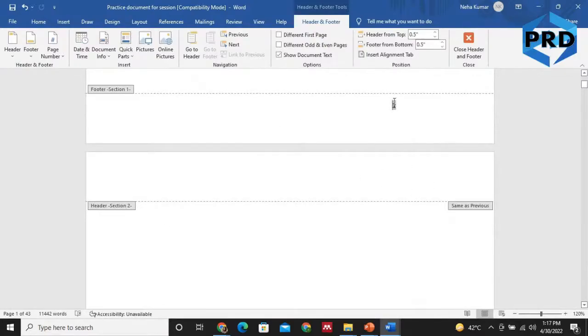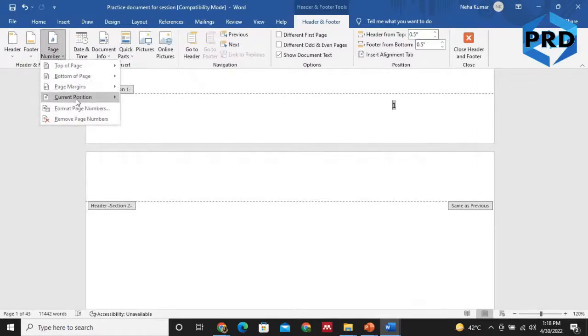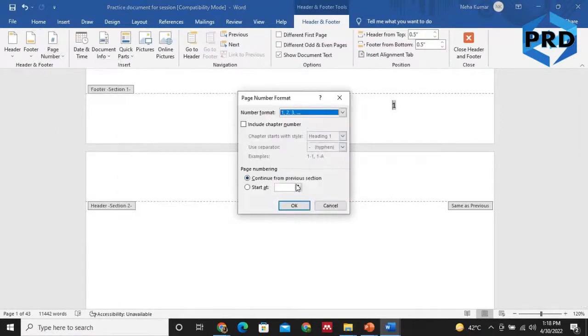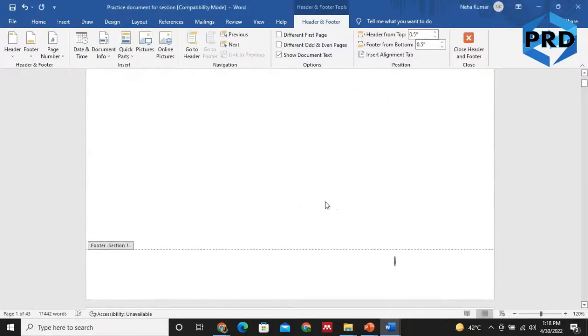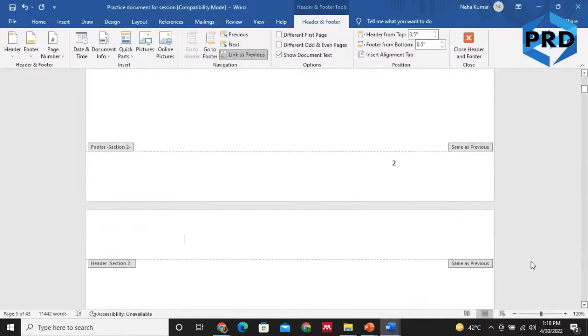Now I want a separate type of formatting for section 1 and a separate formatting for section 2. I'll change this page number, format page number, and I want to change this to start at 1. Okay. So this has started at Roman number 1, while the rest of the document is in the initial previous formatting that I had done.